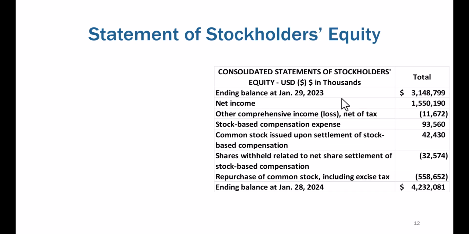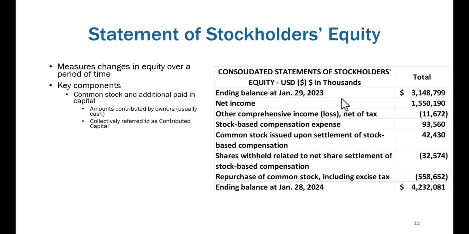Now, the statement of stockholders' equity. Of the four financial statements, people probably go to this one last. Sometimes you can glean what you need out of it. Sometimes you can just glean what you need by looking at the balance sheet. But it measures changes in equity over a period of time, and its key components.